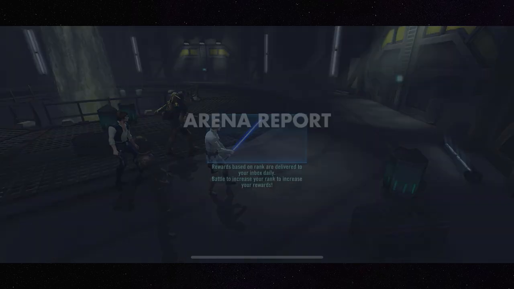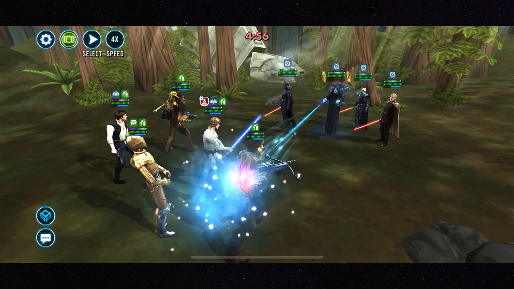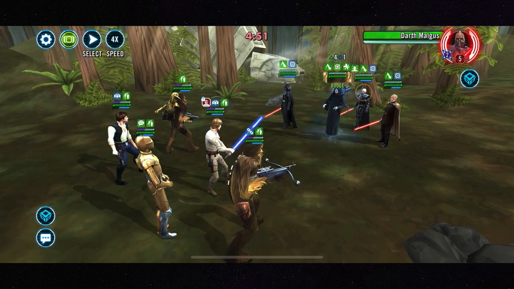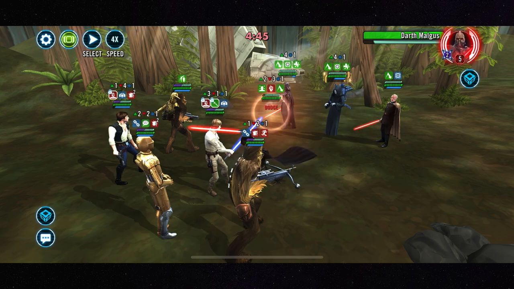Please don't quote me on that, but I think it's 8% health. So you got to stack it up. All right. Now, C. The trick about C, and it's not really a trick, you just need to eliminate any major threats and then bypass them as best you can and take out Sith Eternal.